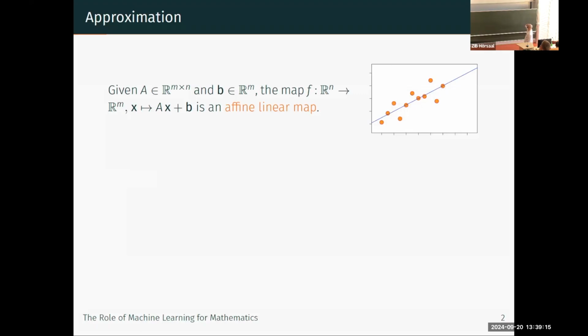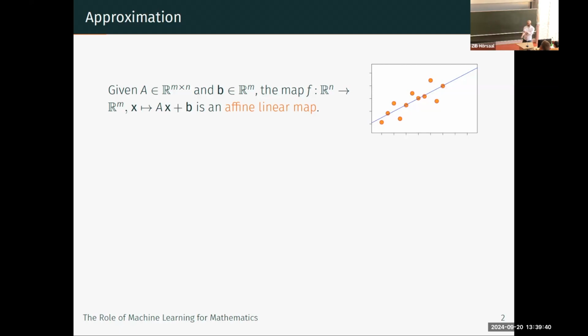So the first property that I want to talk about is approximation. You've seen plenty of times now how a neural network is defined, so let me go through this very quickly. Of course, if you have a matrix and some vector, and you use this to define a map, as we can see there, then this is just an affine linear map. Or in terms of machine learning, it's a single layer with a bias term, the B. And this just describes a single line, or a hyperplane if you're in higher dimensional space.